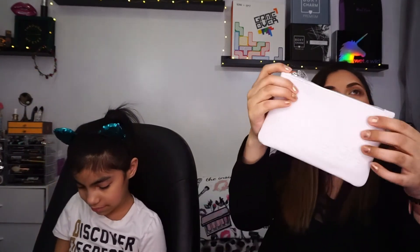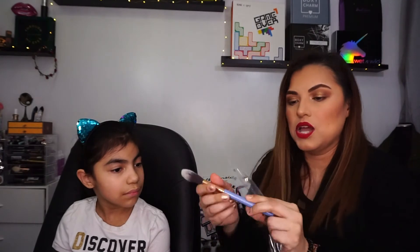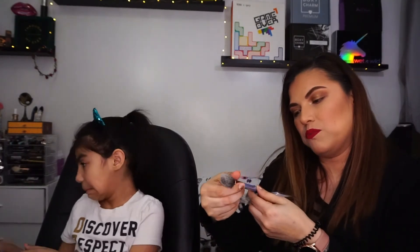This is a limited-edition Ipsy mystery bag — it's $14 and you get five products, sometimes full size. It's like another Ipsy Glam Bag. The first product in here is the Luxie 640 Pro Precision Taper Brush — I love using these for highlights or dusting powder. I have a couple of these already, so I'm going to give this one to Bella.